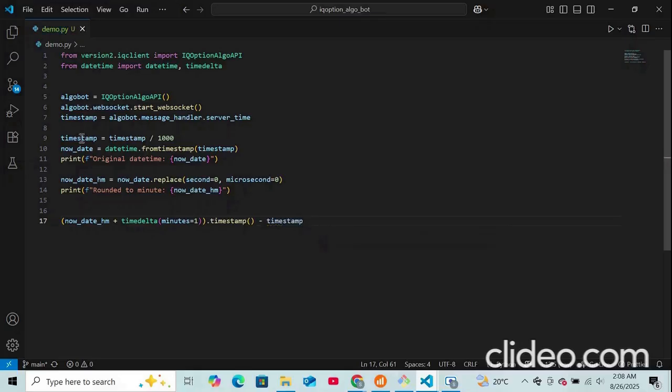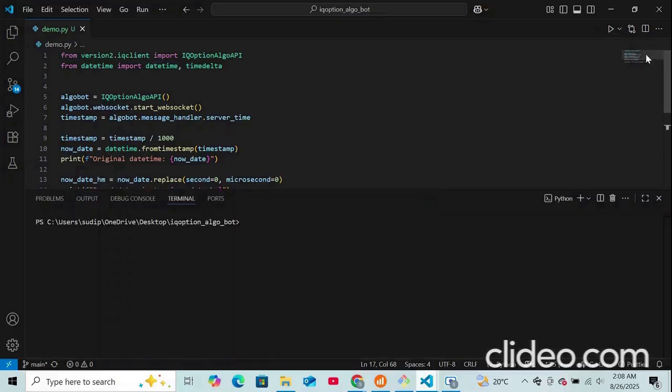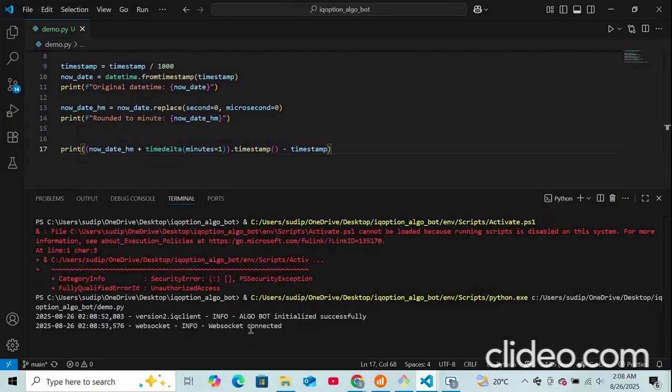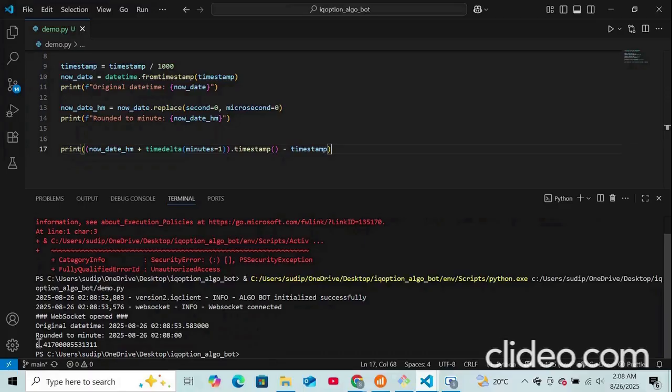Now you can do this timestamp. What this will do is get the second difference between datetime now and time now plus 1. Okay, I will print so you can see what I'm talking about. So it's getting us 6.41 seconds, right?